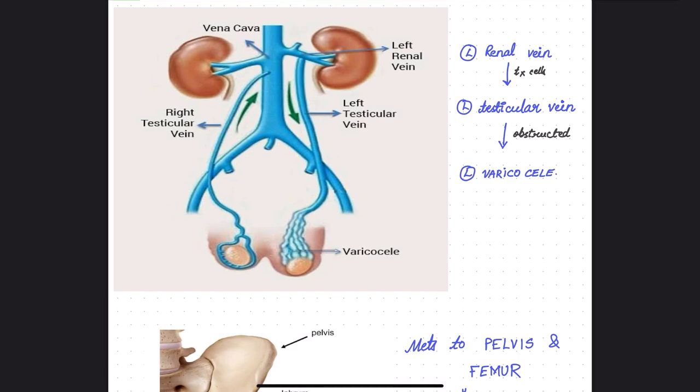And whenever the left renal vein is invaded, it can invade into the left testicular vein also and obstruct the left testicular vein. From the kidney tumor, it invades the left renal vein, which again drains into the left testicular vein, where the tumor cells can obstruct the left testicular vein, because of which there can be enlargement of the left testis. It can lead to left varicocele. This is the most significant finding. A clinical finding of left varicocele, because of obstruction of the left testicular vein due to invasion of the left renal vein, is characteristic of this renal cell carcinoma.